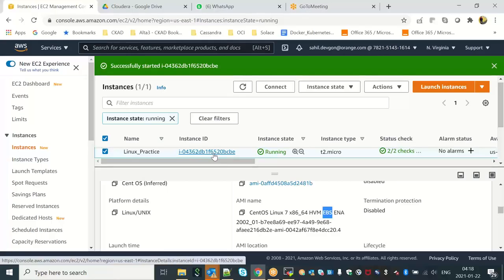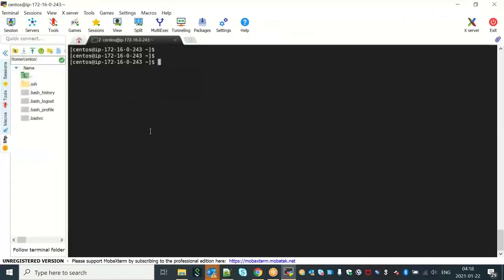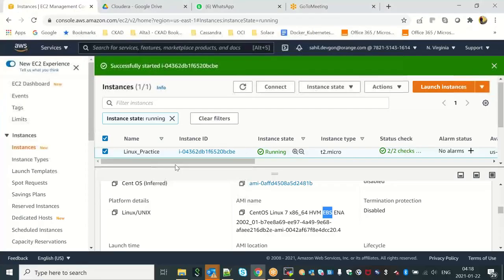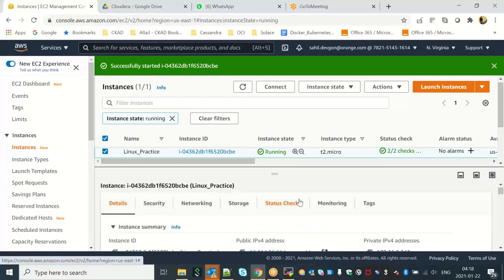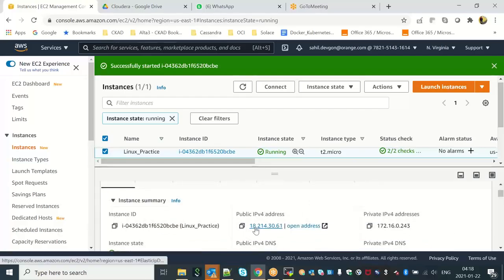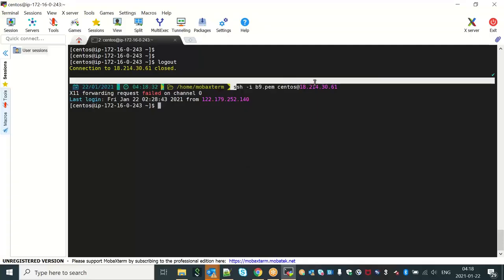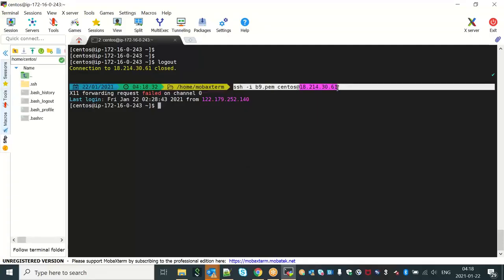So we are actually connected to this server using MobaXterm. When I did SSH, you remember, right? Let me just come out of it. This is my server IP address. MobaXterm is just an application to connect to this server, nothing else. You could do the same thing from your command prompt. This is basically how I connect, using SSH. Any application in the world which lets you do this works. You can use PuTTY also. PuTTY is also an application.